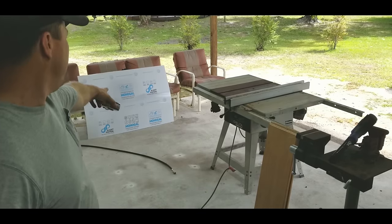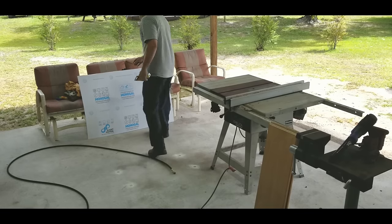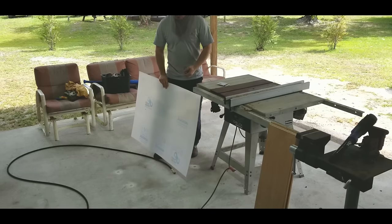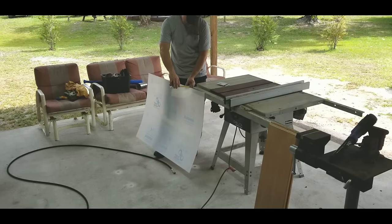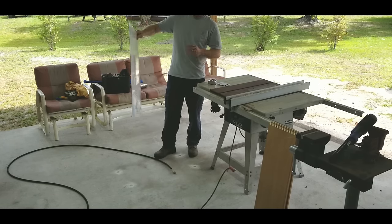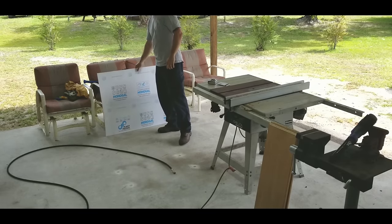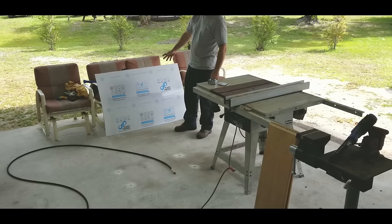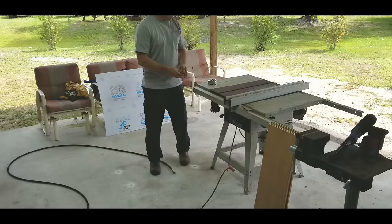If you'll notice that white sheet over here, this plexiglass is very thin. Let's see if I can measure it with a regular tape measure. Super thin stuff, probably a 32nd. Yeah, literally like a 32nd. So it's really thin. You don't have to spend a lot of money on the plexiglass. This is some that I had, and that would do probably three, if not more. It may do even more than that, depending on the size, if you build them the size that I had.